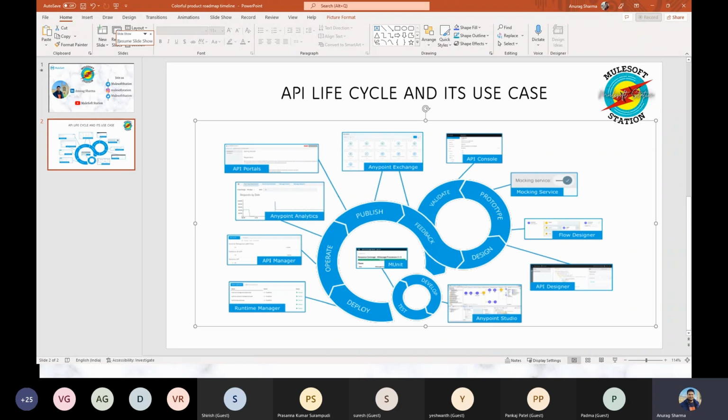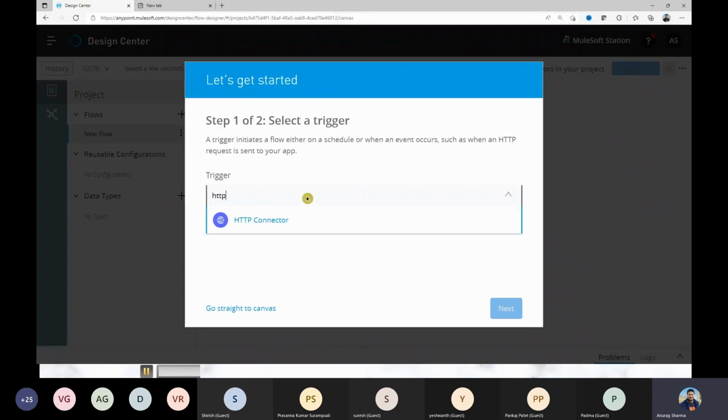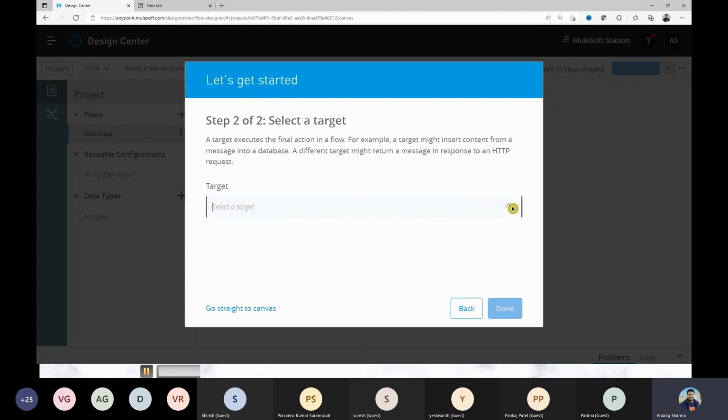It will have all the components already here, like trigger. For example, I have a trigger, the HTTP connector. It is a listener, because the starting point, the source of our API, is a listener. HTTP connector listener. Next. Target, we can select any target.